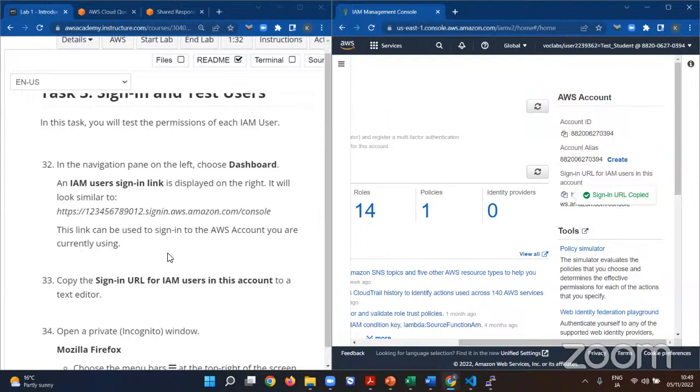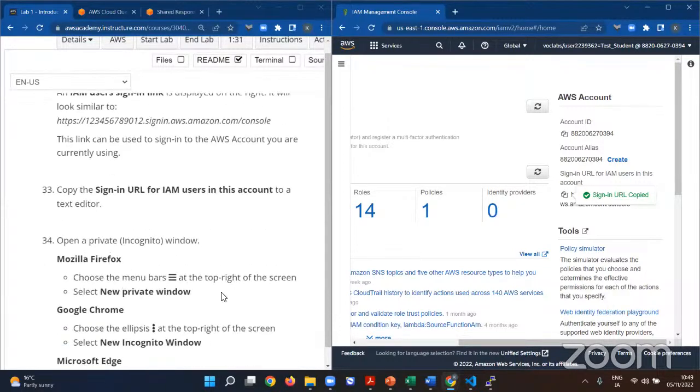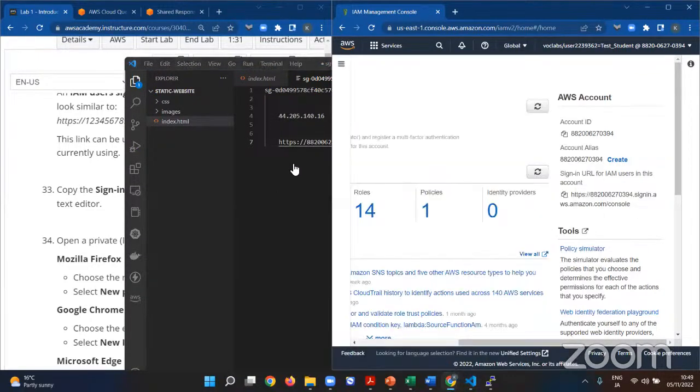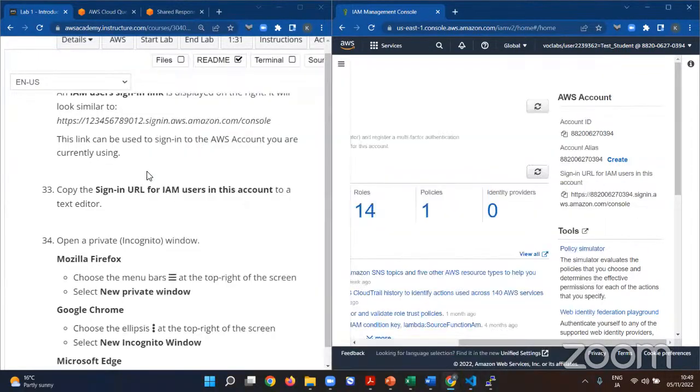The same URL can be used by different users. Think of it like the way Google has a login account, a Gmail, and different users access it in different ways. I will copy it into a text editor as I've been told, just in case I need it some time and I've copied something else.